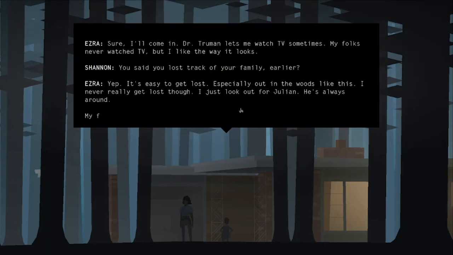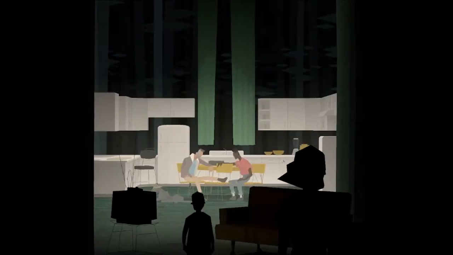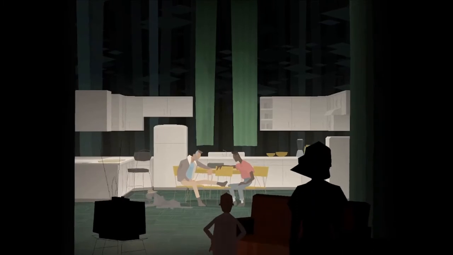And this is the important part. They'll say he's inside, Dr. Truman. This is the doctor we're looking for. So that's the important part. Click on her, talk to her, and you'll find the doctor here.